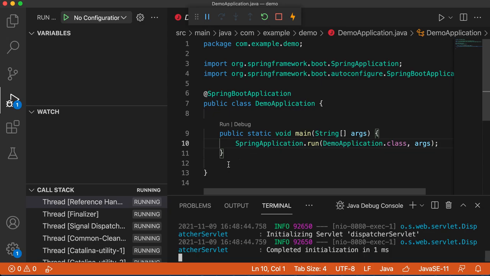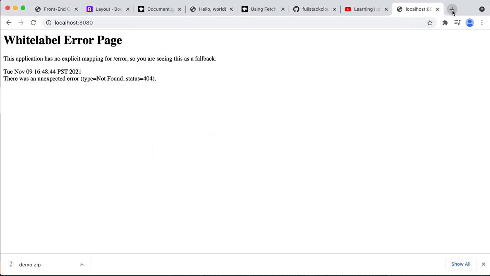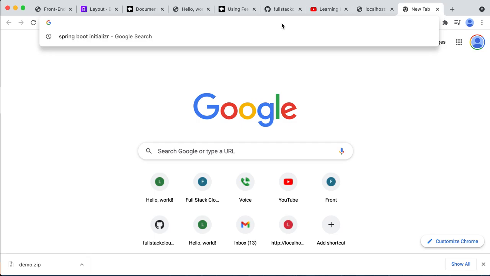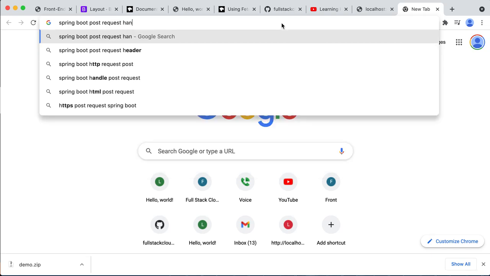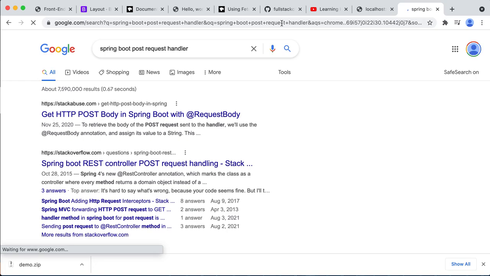So let's do Spring Boot. We have in our front end where we left off, we're posting our address to an address book URL, right? So what we're going to do in our Google searches, we're going to type in Spring Boot post handler. Let's try that and see what it does. And maybe we'll get something that's helpful. All right, so let's do Spring Boot. What did I say? Not initializer. I said post request. Sounds good. Handler. And let's see what it brings us to.